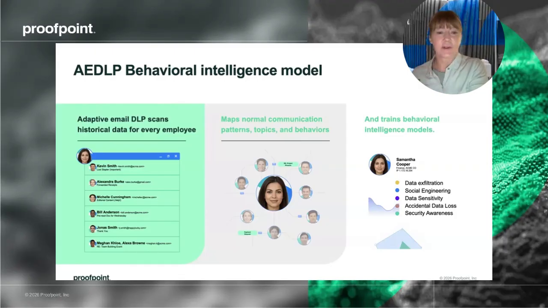Once it has a benchmark for each user, it's going to basically look for any anomalies to that benchmark, saying, maybe Angela doesn't typically talk to Scarlett about this specific topic. So basically within 12 to 24 hours, it's going to start looking for those anomalies and start detecting and preventing any sort of behavioral or human-centric data loss.